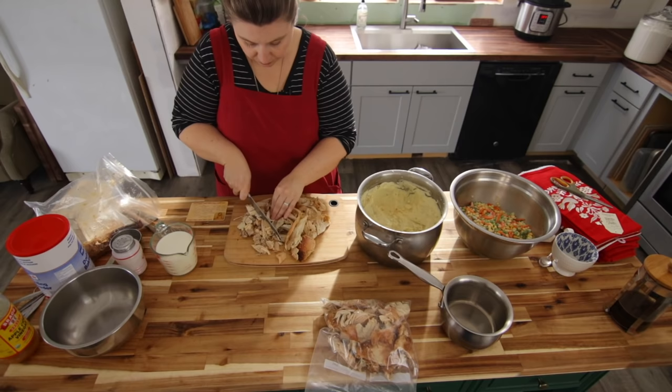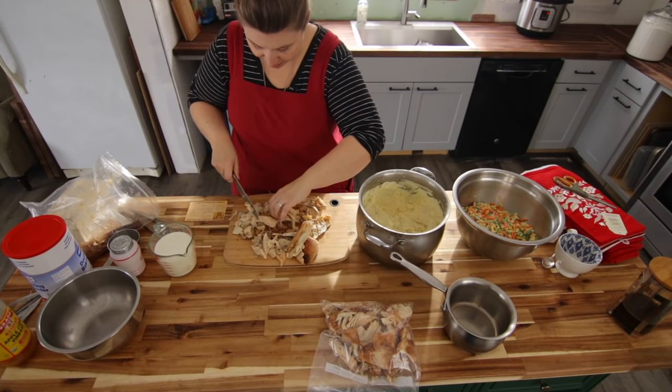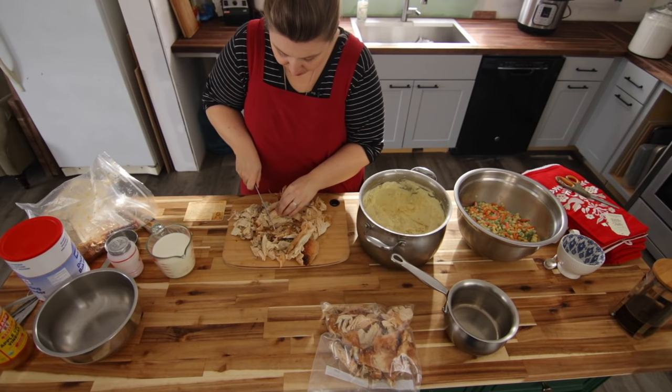And I'm just cutting this up so it's not in huge chunks. And it has gravy on it, so it's a little messy. I don't always recommend doing that, but my fridge was so full, I couldn't even put the gravy anywhere else.